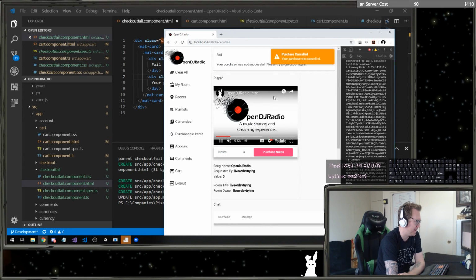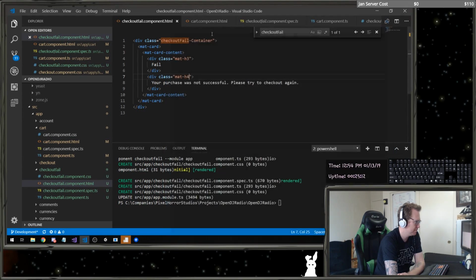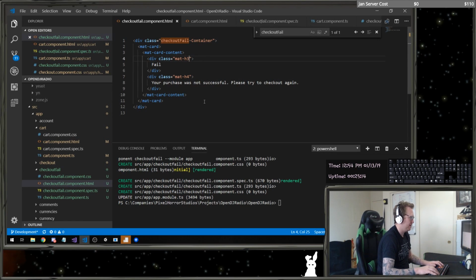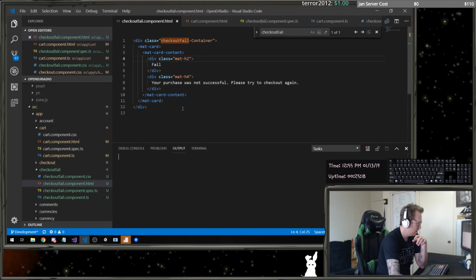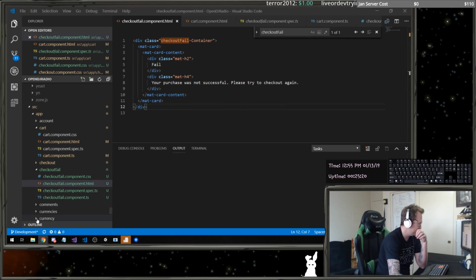Beautiful, that looks much better. We can even put this one back at a 2. Okay. So at this point I can call this ticket done.